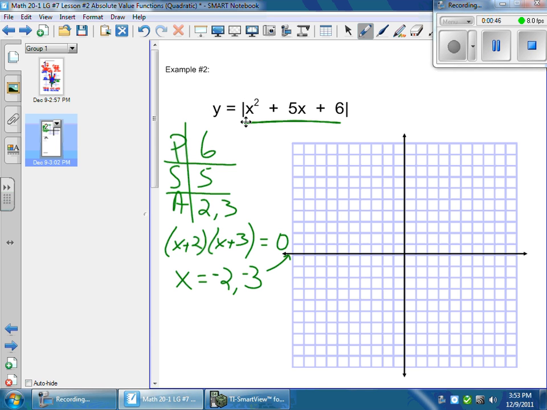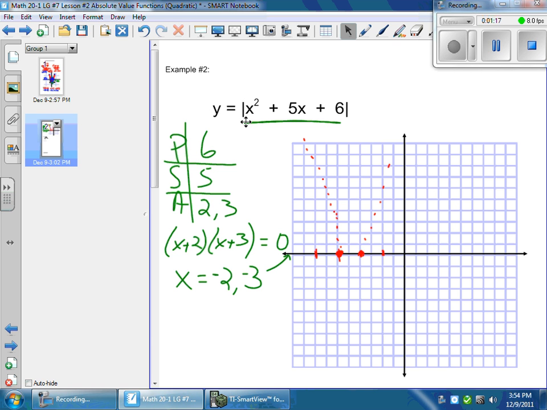Okay, so we know at minus 2 and minus 3, we have a point. But since this grid is so small, I'm going to just skip a point here and gap them a little bit wider. So this will be our minus 2 right here. This will be our minus 3 right next to it. So we know that this particular graph is going to do something like this. It's going to come down this way somehow, hit this 3, come back up this way. But I want it to be fairly accurate, okay?